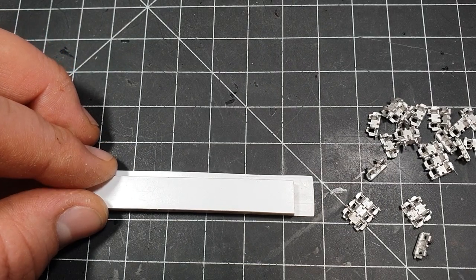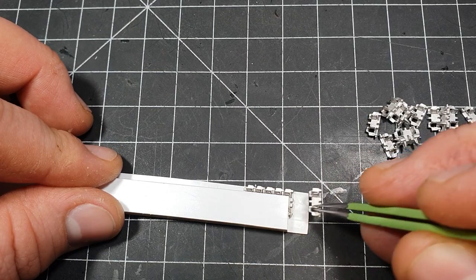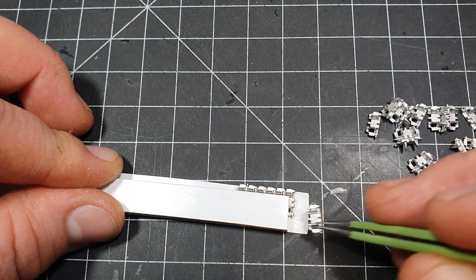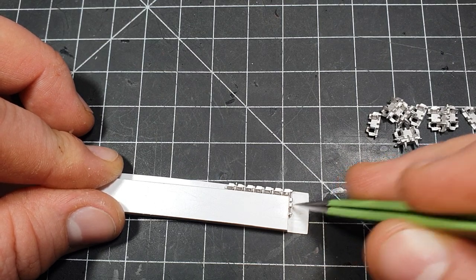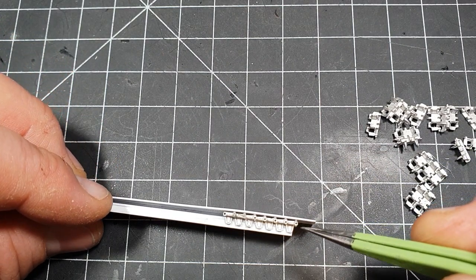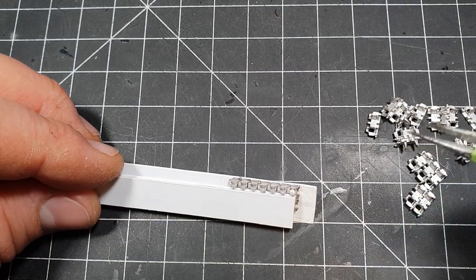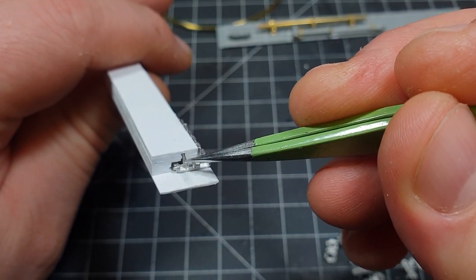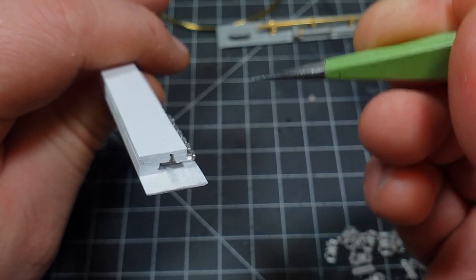And since they're so small and fiddly, I've made a simple jig to work on them. You can feed them through here one at a time. And then they're held firmly in place, which lets me clean out the holes, put the pins in, and then put the end caps on. So here's a closer view of how the jig works. There's a space there for one of the guide horns and the bottom of the track. And these are just fed through.